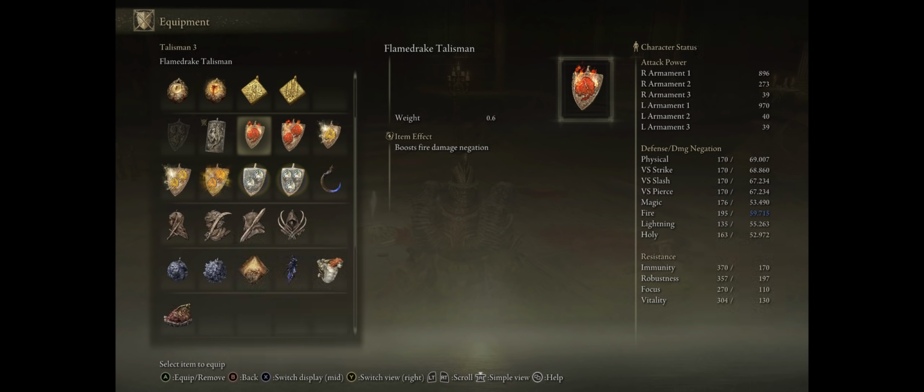Each of the elements, so fire, lightning, holy, and so on, has their own amulets to highly increase the corresponding damage negation, so the Flame Drake Talisman for fire, the Bolt Drake for lightning, and the Haligdrake for holy. My favorite, however, is the Pearl Drake Talisman, because it actually increases your damage negation against all of them, magic, fire, lightning and holy, so perfect, even if it is at a lesser amount.